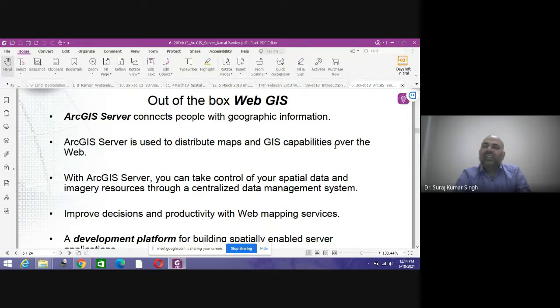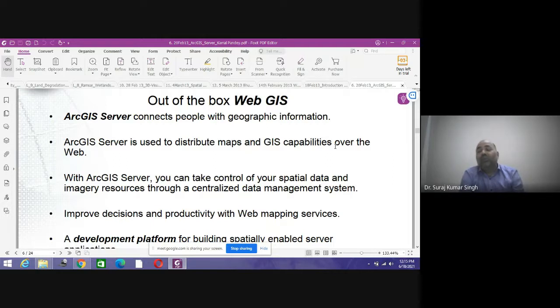So the data connectivity, the data transparency, the data analytics, the data performance, the data capacity, the data users, the data decision support system, on the basis of these data sets that you are compiling using WebGIS, will be of enormous use because ArcGIS Server is used to distribute maps and GIS capabilities over the web.